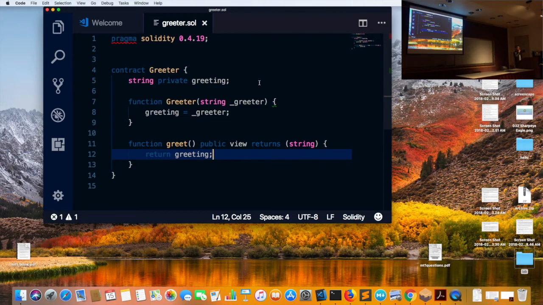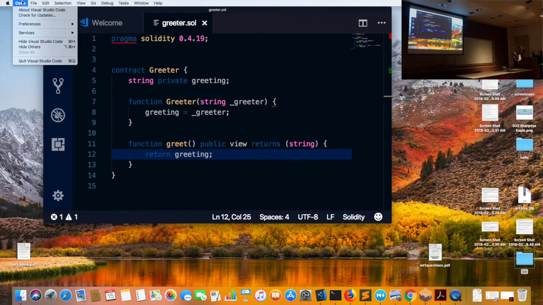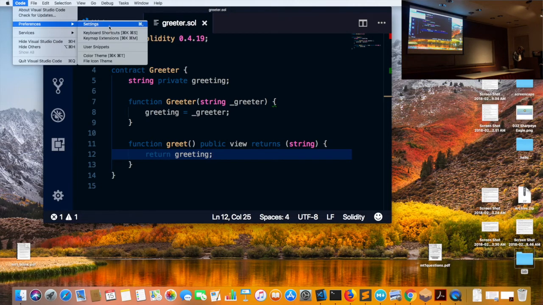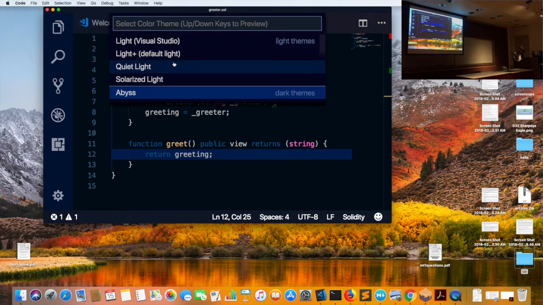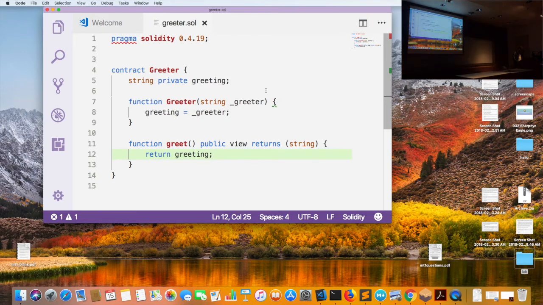What's the next step? Really? Okay, so what's the next step?